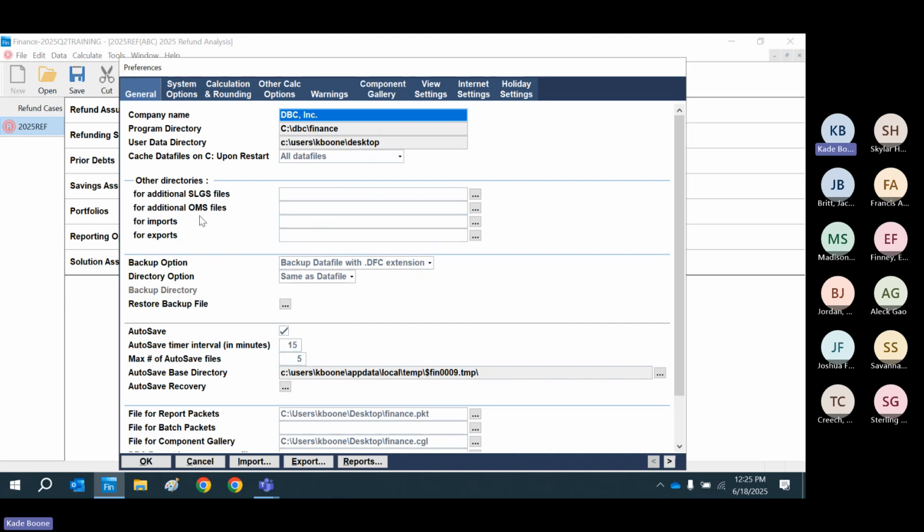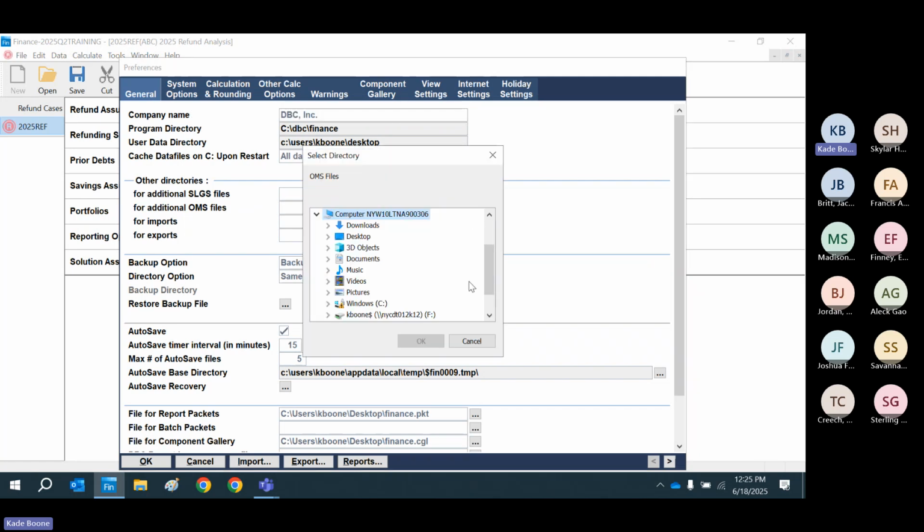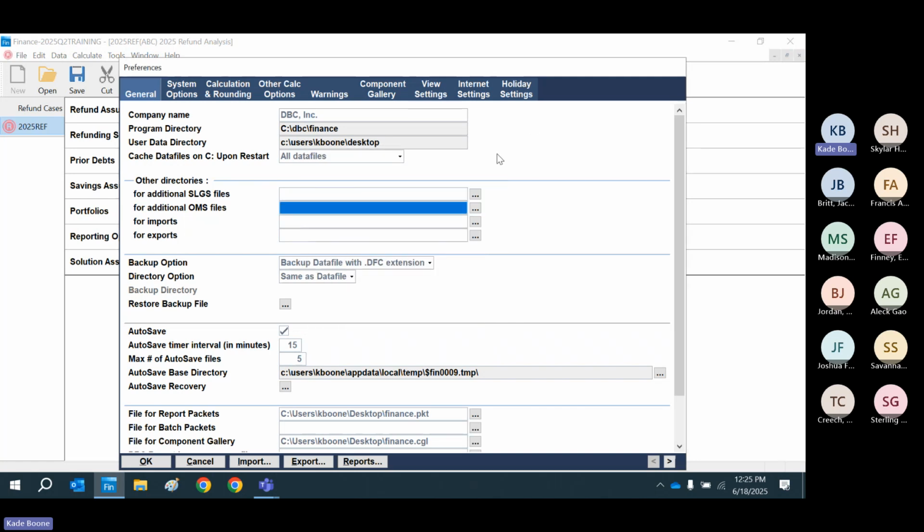If it's on a shared drive, and someone in your IT tells you they download the open market securities, or whatever, you just go to tools preferences, click on this and look at, okay, it's on the shared F drive or whatnot. If you're able to just do it on your own, that's great.